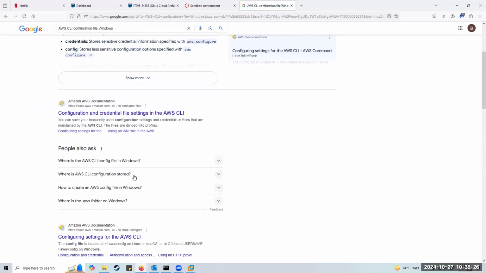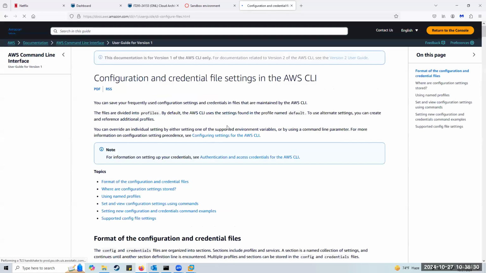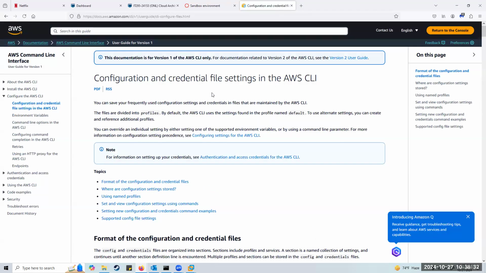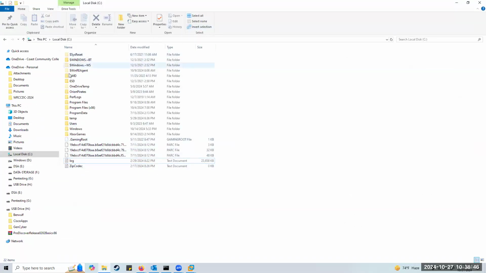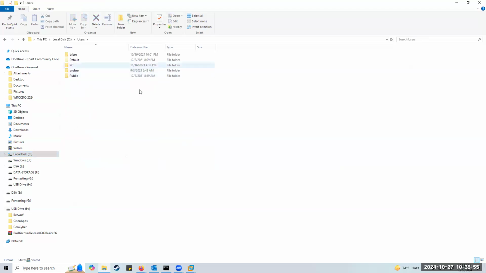All right. And I basically found the Amazon config documentation. I posted this in the assignment itself, so you should have a link to this page. But going back to the sandbox environment, for Windows, if you go into your C drive and you go to users, and then you pick your current user.